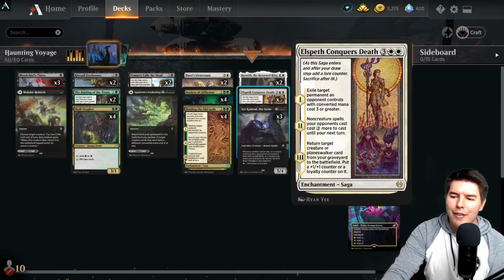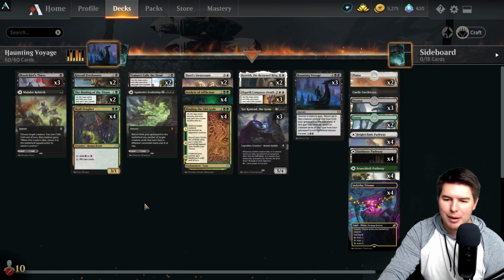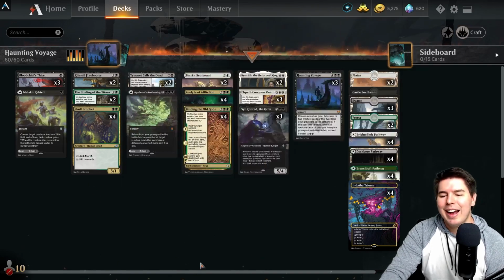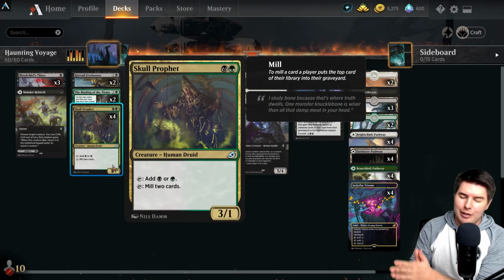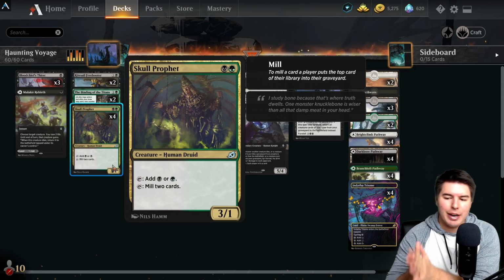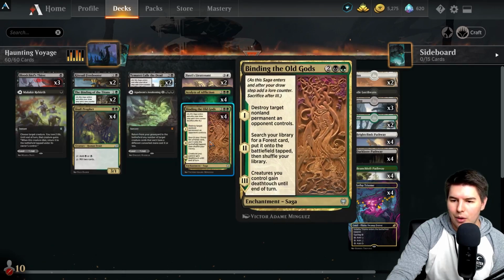So we have that side. Even if Haunting Voyage never gets found or works out for us, we can still make it work in general. The rest of the deck is just making sure we can survive to late game. School Prophet is a perfect card for this. Black-green 3/1, it ramps for us, so we have a little bit of ramp here. We have a little bit of ramp with Binding the Old Gods.